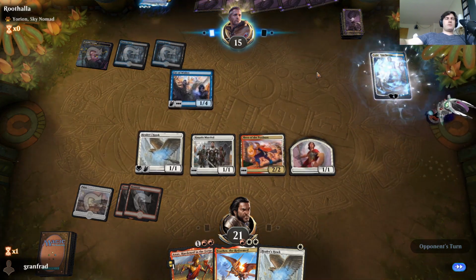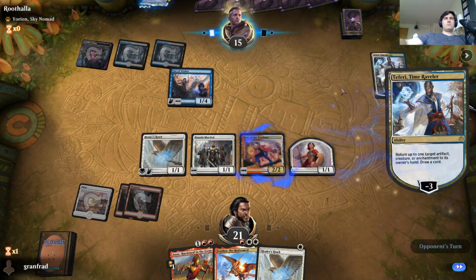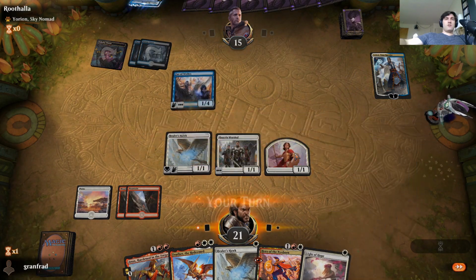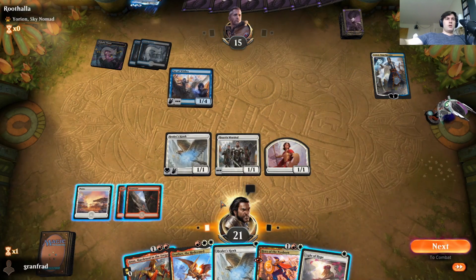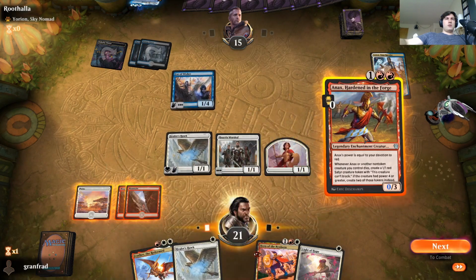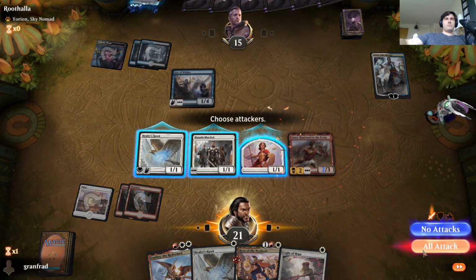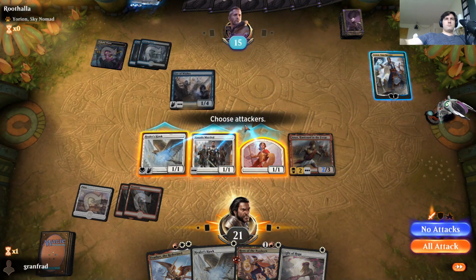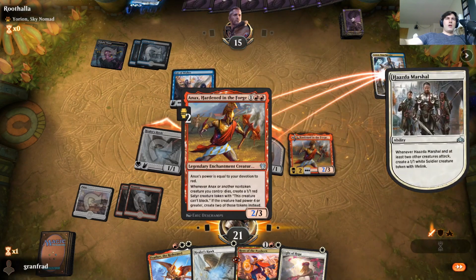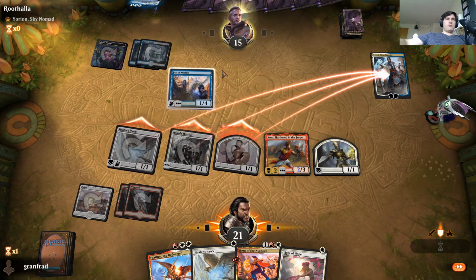Oh, Teferi is very annoying. I think it is a bad idea. You just gave me the opportunity to get some creatures back. But I think we will actually play the Anax here, and if we lose a creature, that's fine. I'm attacking with 3, even though I needed 2, just so I can get the trigger off the Haazda Marshal.